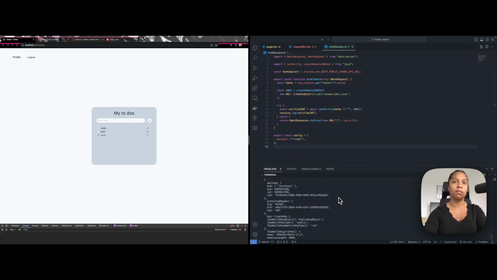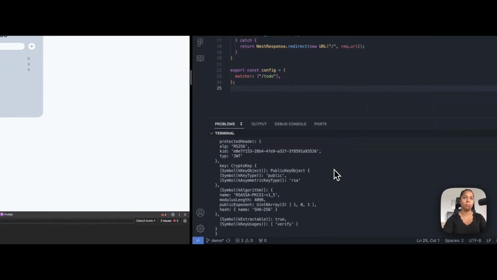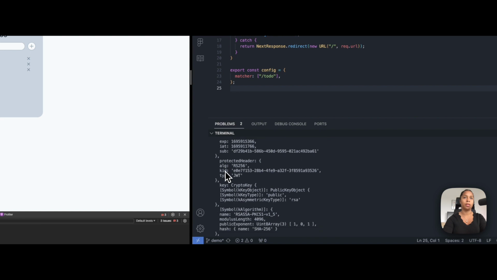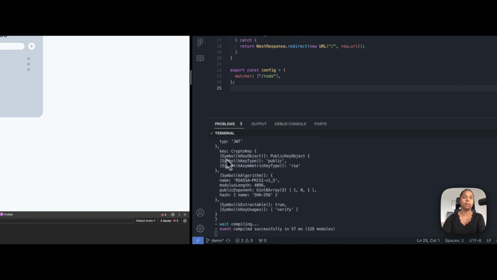So here I can see the three parts of the JWT, which is the payload, where the user information is, the protected header, which includes the type of signature that it has, which is the algorithm RS256 type of JWT, and the keys.